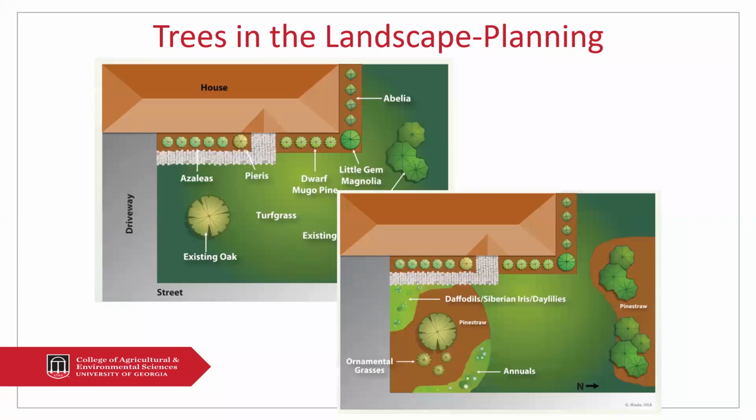When you are thinking about trees in your landscape, you want to think about making a plan. If you have existing trees in your landscape, understanding the needs of trees and the needs of other parts of your landscape can help you create a functional and beautiful yard that includes many plants with many purposes. You can start by taking stock of your current landscaping and noting the different areas and plantings and their needs.